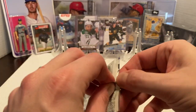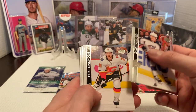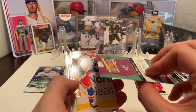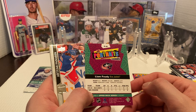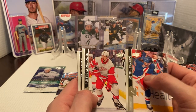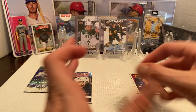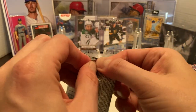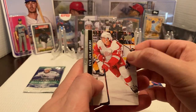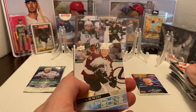Two packs left, then we got our little bonus pack. We did get one Young Gun, one Portraits insert, and then one canvas card so far. Zach Werenski, Elias Lindholm, P.K. Subban. And then we do get another Portraits of Liam Foudy for the Columbus Blue Jackets — he's played two games for the Blue Jackets so far in his career. Then we have Artemi Panarin, the bread man that I know some of the Ranger fans call him. Then we got Justin Abdelkader, Steven Stamkos, and Patric Hornqvist. Some different cards that we haven't pulled from my other opening, which is nice — at least base card-wise. I don't know if I'm going to try to put together the set, maybe I'll sort it out and see how far I got. We got Dylan Larkin, Samuel Girard, Zach Hyman, John Klingberg. And we do get another Young Guns — Shane Bowers.